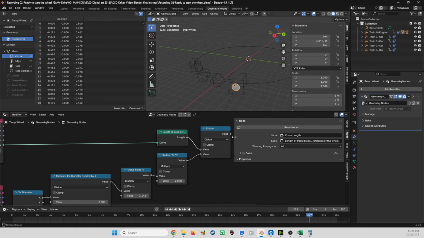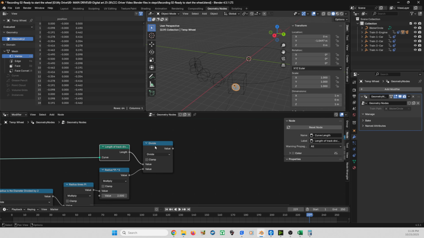So the length of the track divided by the circumference of the wheel. So that is the purpose of this node. And I accidentally typed that in the wrong thing. So let's just select and copy that. And let's paste it in the correct area. And then I'm going to delete this node out, and it will go back to the name.